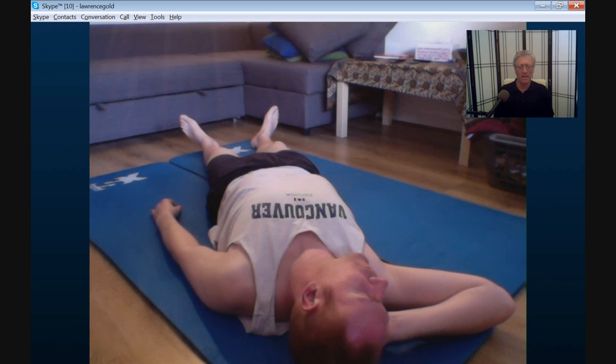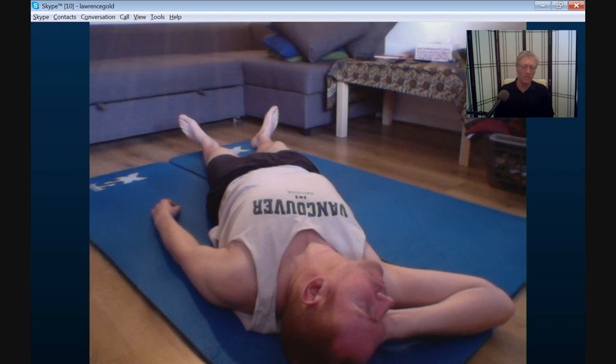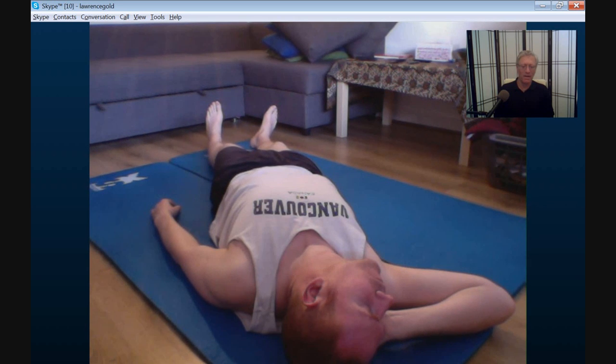There we go. All right. And then the same action and hold. Tipping the head back, there you go. And now turn the left foot straight upward so the center back of the heel is pressing, and tighten that buttock. And now you feel the diagonal connection between the left buttock and the right shoulder.